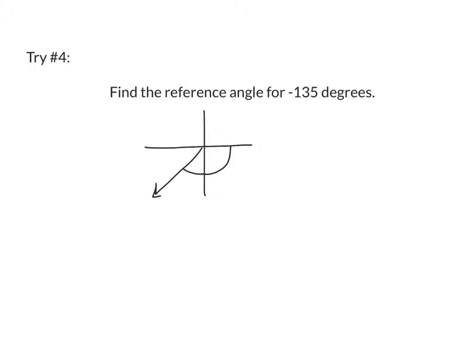So again, we're trying to get to an x-axis. So we ask, how much do we need to get back to the x-axis? If this represents negative 180, we need to ask ourselves, what's the difference? How much more does negative 135 need to get to negative 180? The difference is 45. It's an additional 45 degrees. And mathematically, I just like to deal in positive, so I would have said 180 degrees minus 135 degrees gave me 45 degrees. So 45 is the reference angle.